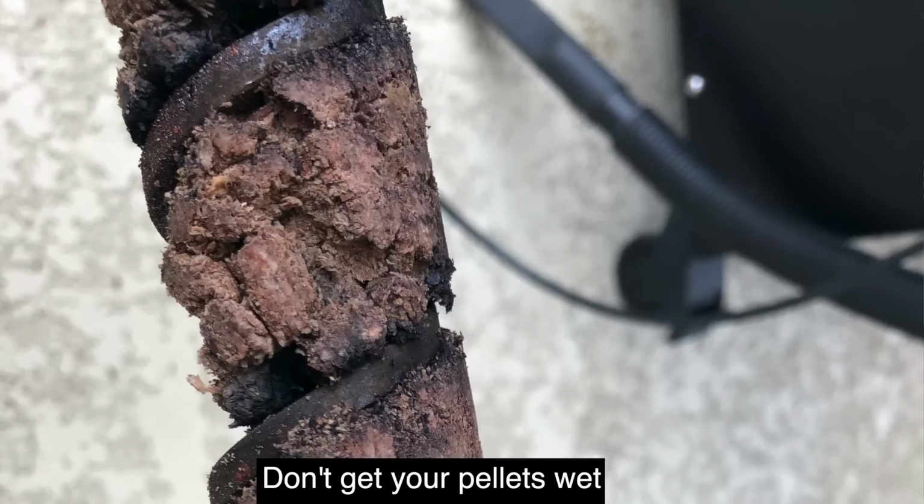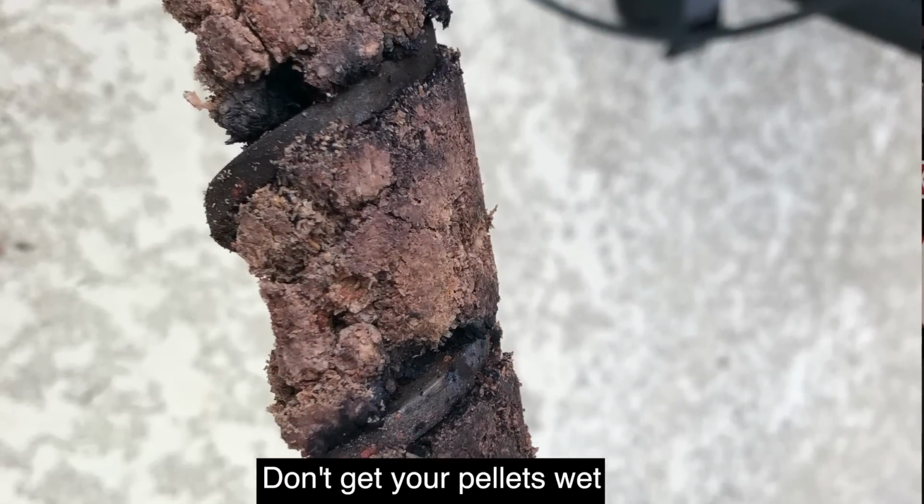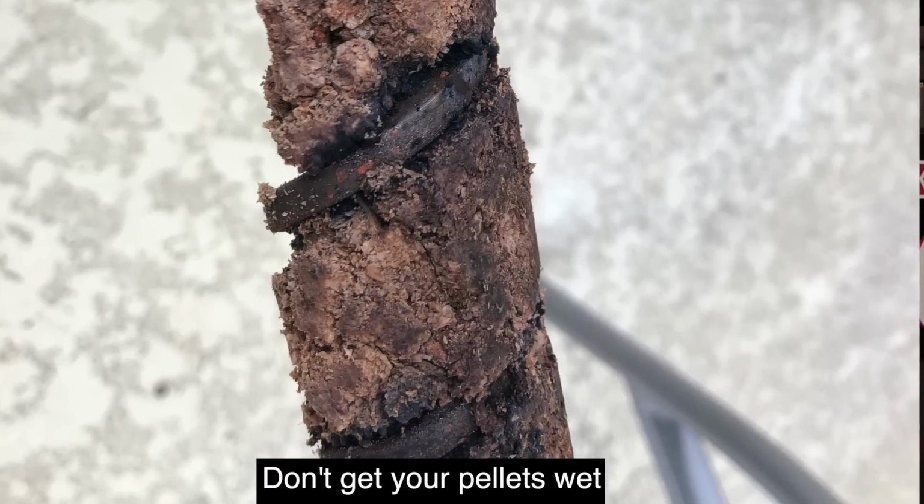Jammed augers: what happens with pellets, if you're not aware, is they get wet, then they dry out and they become like concrete inside the auger, which is a huge pain. It's just a huge pain having to clean that out. So the auger is in the middle of the cooker. It's shorter. There's less pellets in it, and like I said, at the end of the shutdown mode, that thing goes in reverse and pulls those pellets back into the hopper. And then when it does have problems, the machine itself goes back and forth. It actually will work the problems out a lot of the time. So yeah, that part's good.